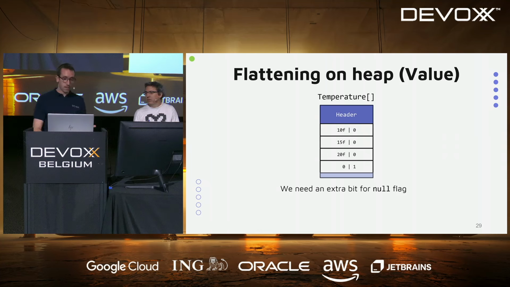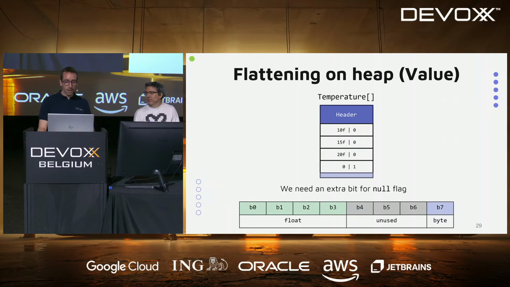We use fewer bytes, so that's kind of good. But it's still quite costly because on a 64-bit CPU we would require 8 bytes: 4 for the floats, 1 for the null flag, and 3 that are left unused, unfortunately.